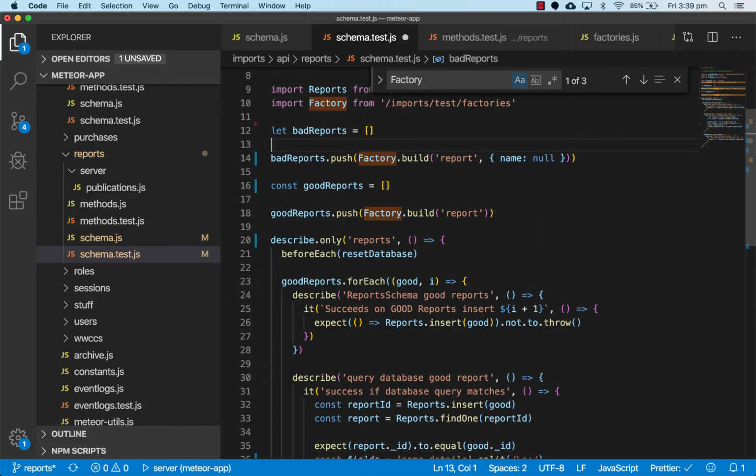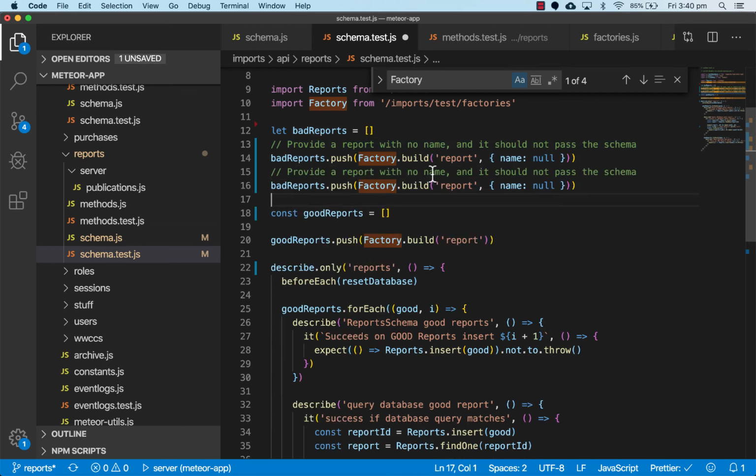So the first one is, let's just say, provide a report with no name, and it should not pass this schema. And then we'll do the same with no details.